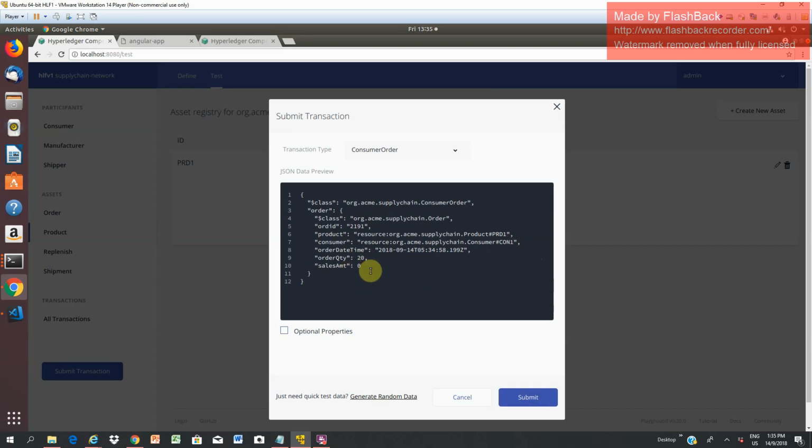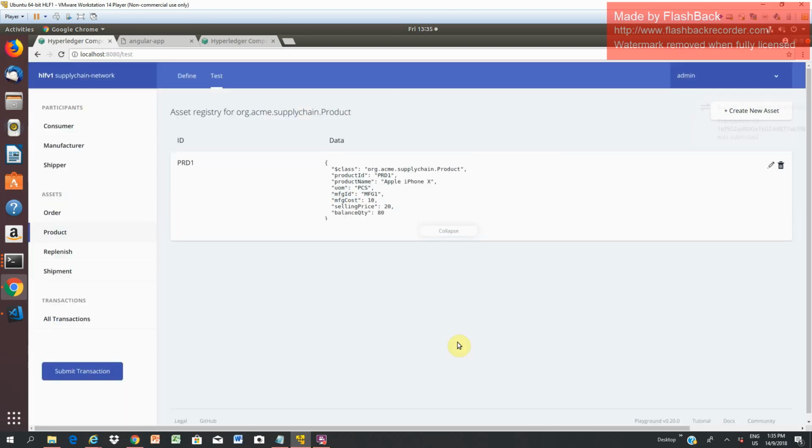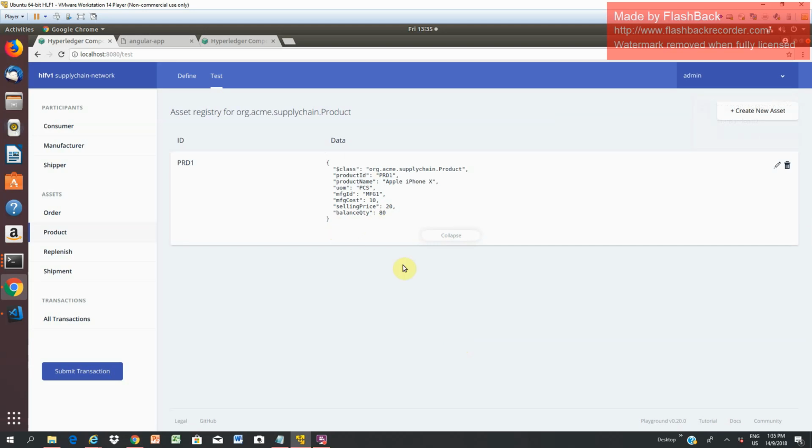The sales amount will get calculated automatically. So if you see this, initially it was 90, we increased to 100. We raised a consumer order, so it deducted 20, so back to 80 now.